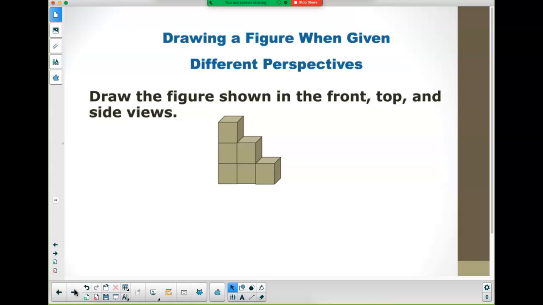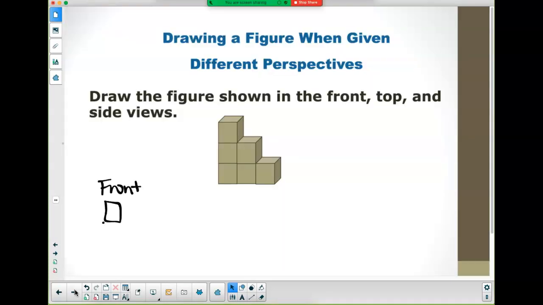Okay, this essentially is, everybody agree? Same shape? Okay, so it says draw the front, the top, and the side views. Okay, so the front, what we have to do is look at it straight on. And imagine if we just squished it together. Okay, so what would that look like if I were to draw only the front view? It kind of looks like stairs, right? Okay, so here's what I would need to draw. This is the front.